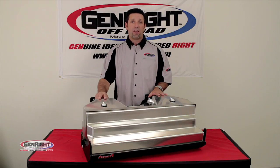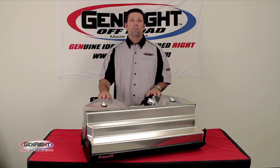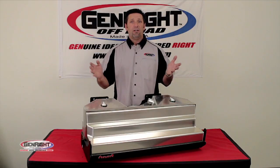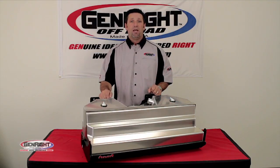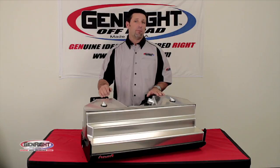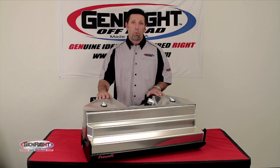This tank was specifically designed to fit under the rear of a JK up where the factory muffler sits. As a single tank, this opens up the total underside for a four-link rear suspension, and as a dual tank, it allows you to carry an extra 20 gallons of fuel without having to transfer it from gas cans hanging off the back of your Jeep. It also helps to keep the center of gravity down low, right where you want it.